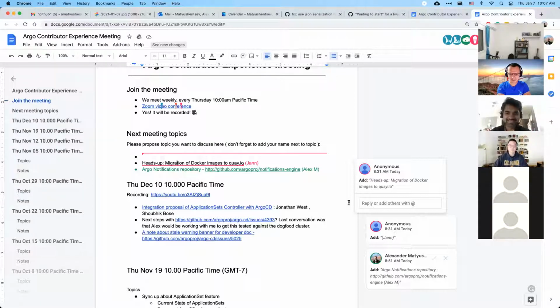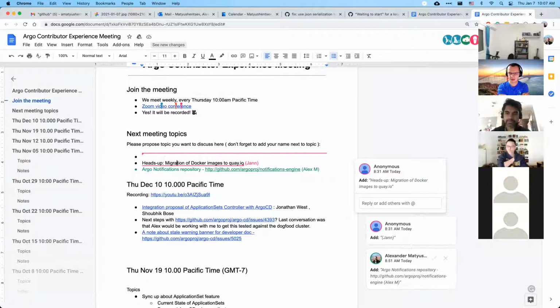Okay. So I was proposing to go forward with v1.9, so that we use the v1.9 release to also have our installation manifests point to Quay and mention it in the release notes.